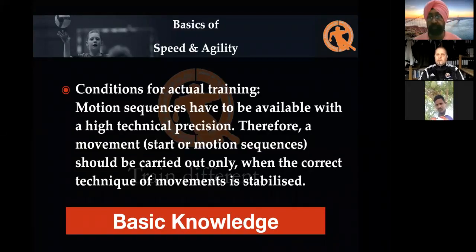So if you have players with certain problems because their feet are maybe in a not normal position, outside, inside, or some other problems with those feet, they cannot run fast. It's a problem. This is just like having the wrong tires or old tires on your car and wanting to go for a Formula One race. This is not possible. So the better the technical preconditions are, the faster they can run.